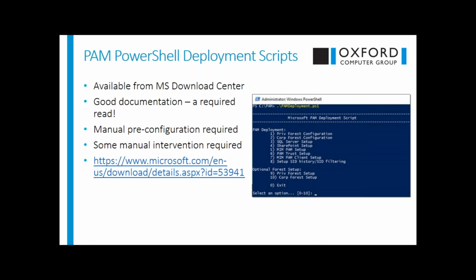There are scripts, PowerShell scripts, which you can download to help you deploy. It's not a point and shoot and forget issue. You'll have to do some pre-configuration. You'll have to provide the VMs or the servers that you plan to install on. You'll have to copy installation binaries for whatever part you're trying to install. So you have to prepare yourself. There's some good documentation which you should read, and there's a little bit of manual intervention.